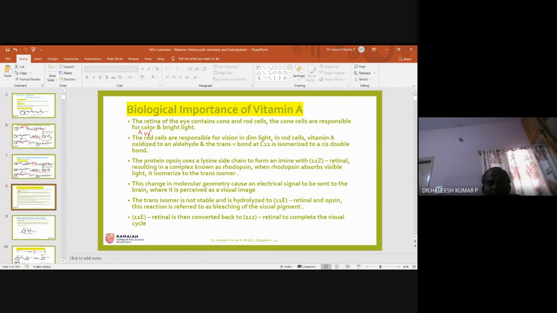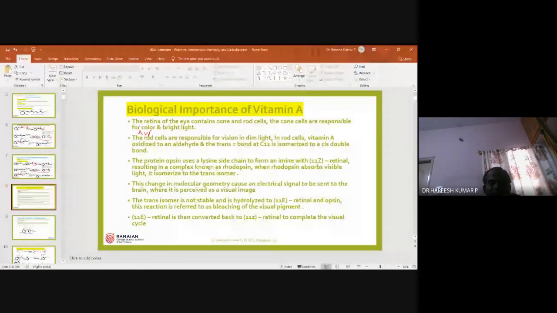Amino acids means there are 20 amino acids. Regarding amino acids, we will discuss them in one more chapter called amino acids and proteins, where I will discuss more on amino acids and proteins. But at this time, what I will explain is that opsin is a protein. That protein is made up of amino acids, and among them we know one amino acid called lysine. Lysine is the basic amino acid.